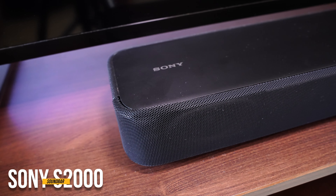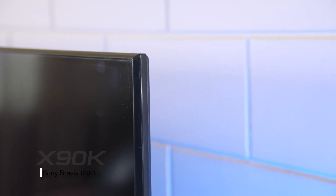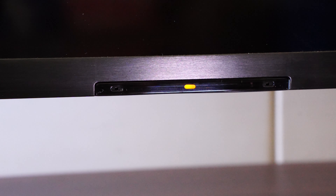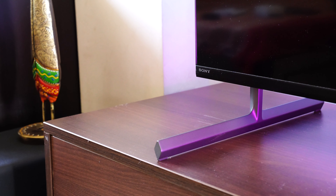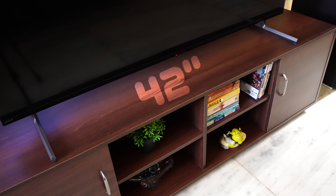By the way, this is the Sony S2000 soundbar, and a separate review video is coming soon. The frame is perfectly flat, which looks very clean and super futuristic. Compared to the previous X90K, this grey X90L frame gives a more premium feel. There are almost zero bezels on all three sides, and the lower bezel is quite slim. Sony branding is towards the extreme left, with the standby light, far-field mics, and light sensors for adaptive brightness in the center. The diamond design stands are pretty sturdy and provide excellent grip, with 42 inches between them.